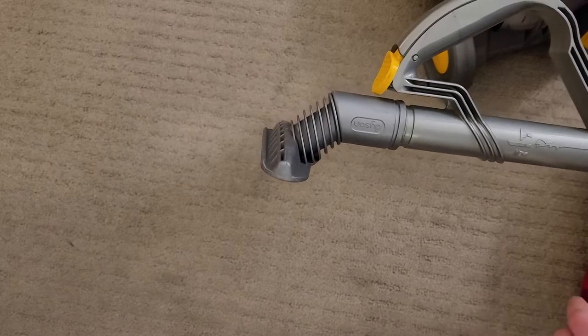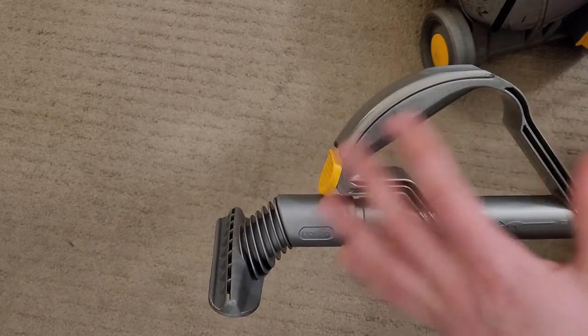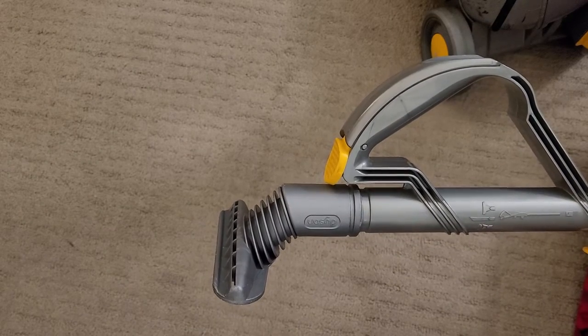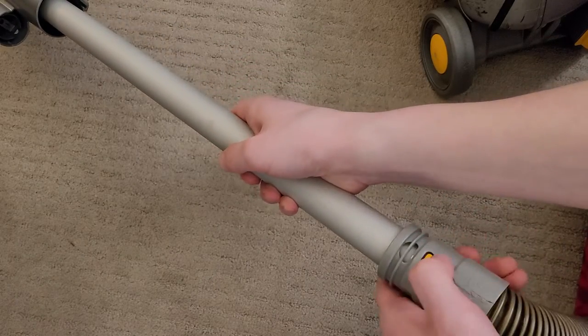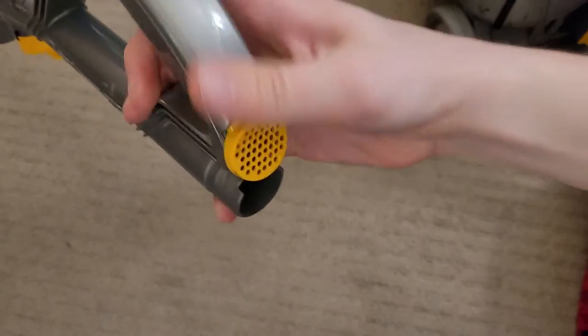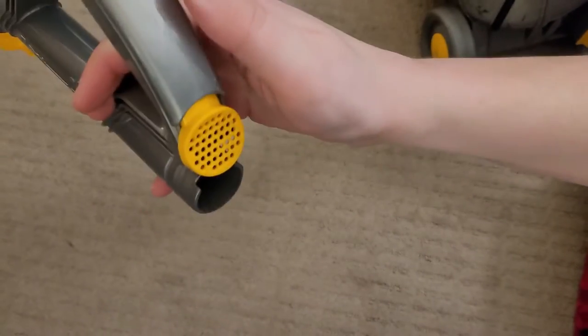But one thing they introduced is there were some customers that complained about this and thought, this is stupid, why am I cleaning with the handle end? So Dyson said, I bet. And what they did is they allowed you to press this button to unlock this and pull this right off. Now you can, guess who? You can reverse the wand. So now, when you flip your wand cap out of the way, or you don't really flip it, you kind of just push it out of the way.